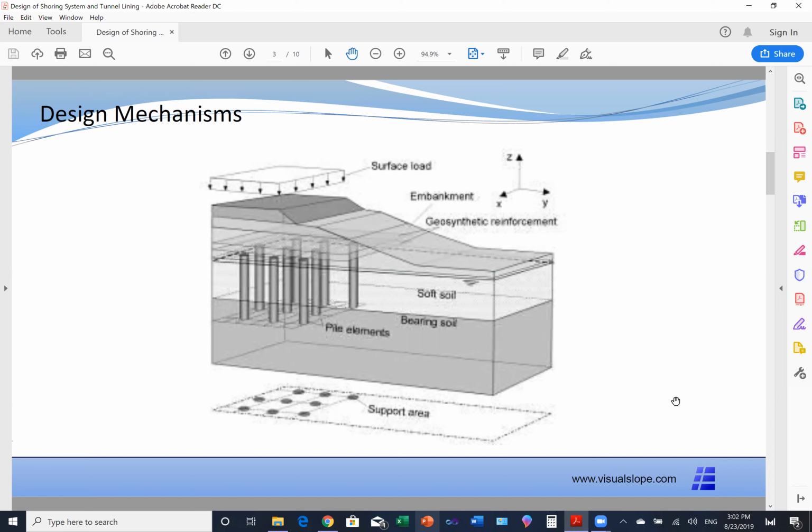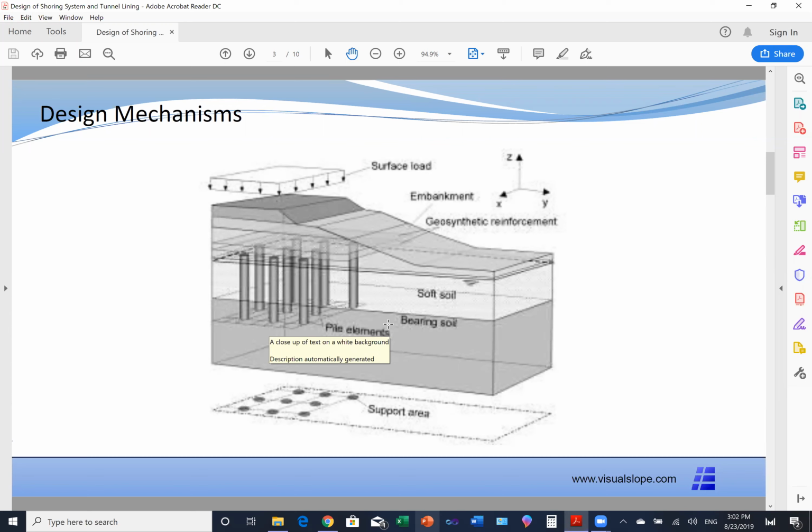For example, we have an embankment to be built here, however the foundation soil is soft, which will cause large settlement. To overcome the settlement, there are many different ways. You can do soil improvement. You can do a surcharge, let water dissipate and have consolidation, and after that you put the embankment on.